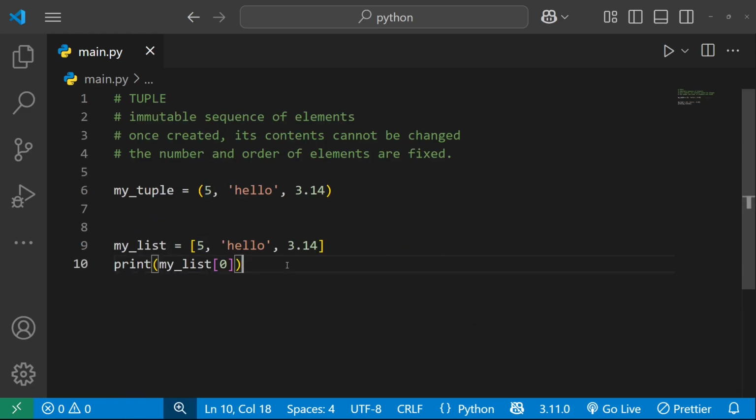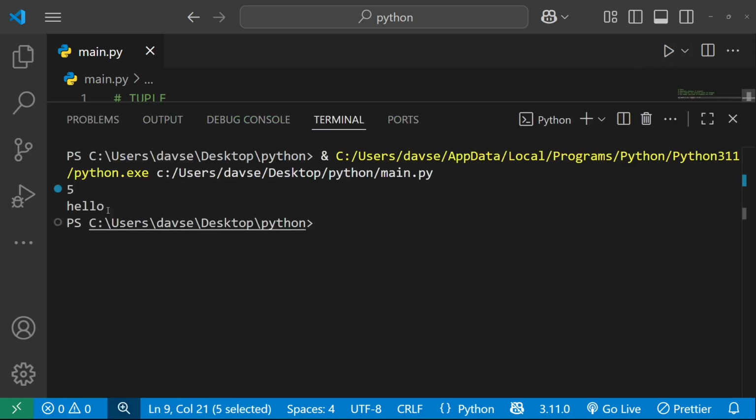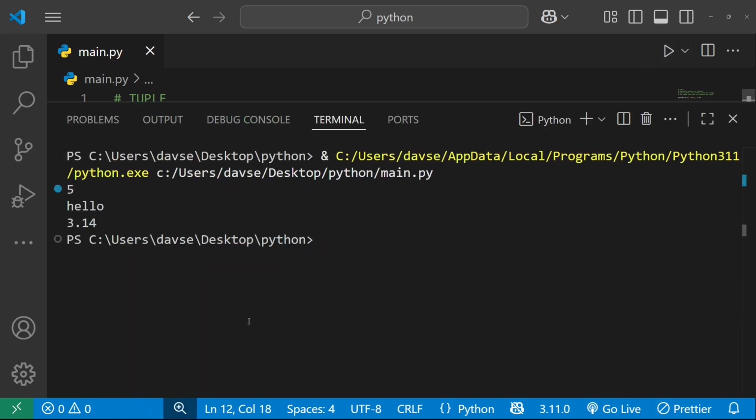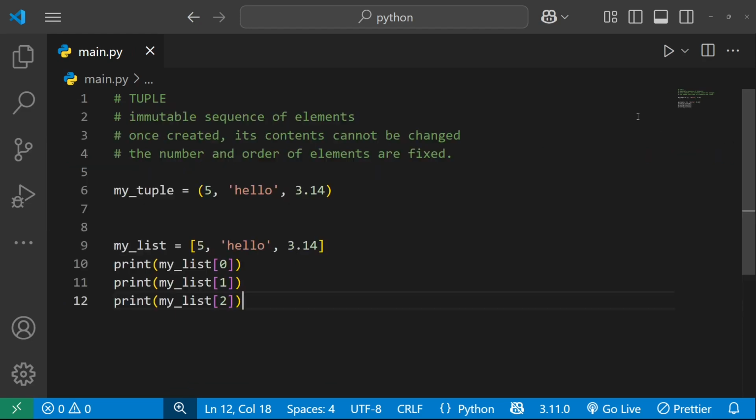Now, if I would like to print hello, it's number 1, because this is 0, this is 1. And if I would like to print out 3.14, it's number 2. And I will print it. Perfect. But now, what's in tuple?